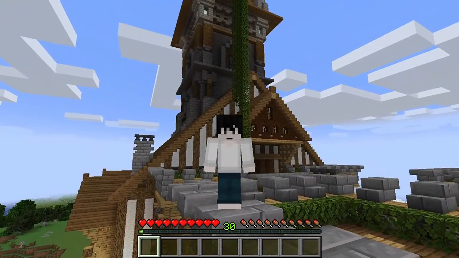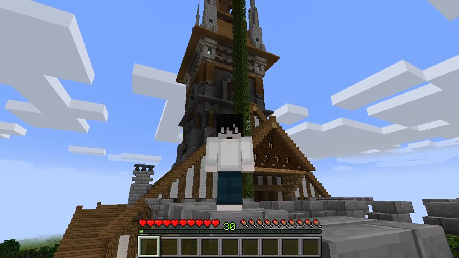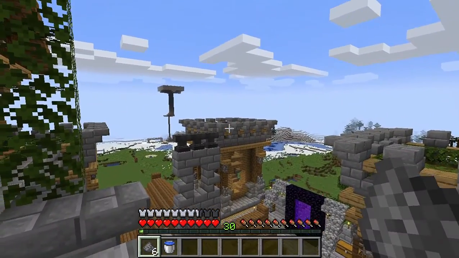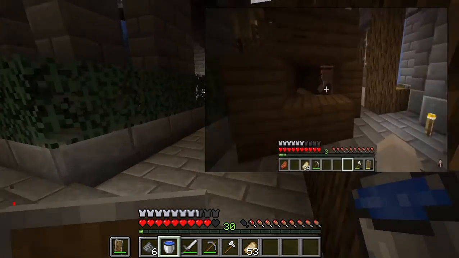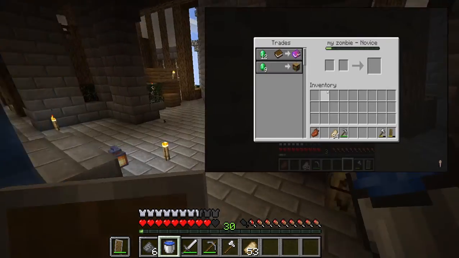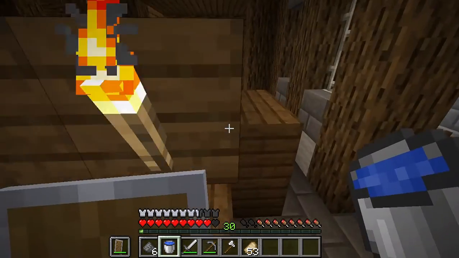In this episode today we will make iron farms, so let's go! First of all, I will give you a tour of my survival world. In our last video we managed to revive a zombie villager and he gave us OP enchanting books. Let's check on him and see what happened to him after a long time.